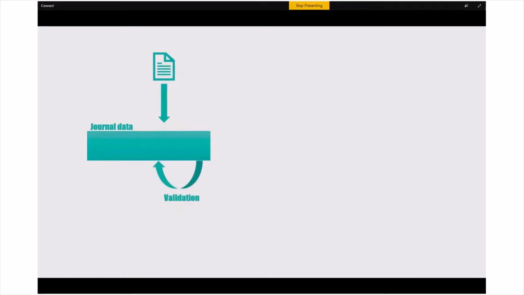What did we do next? We run some validation on this journal. Does a connection exist? Is it alive on this date? Yes or no? There's a possibility that we have some fallout from this validation, and you should handle that. If this part is okay, then we transform it into internal data.